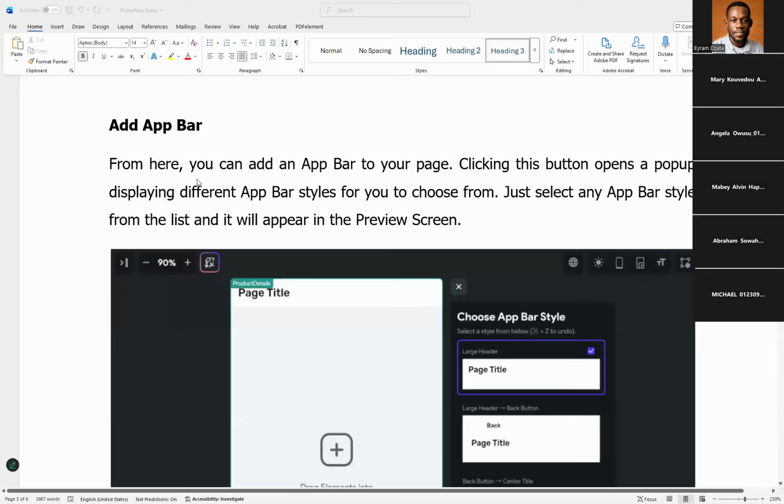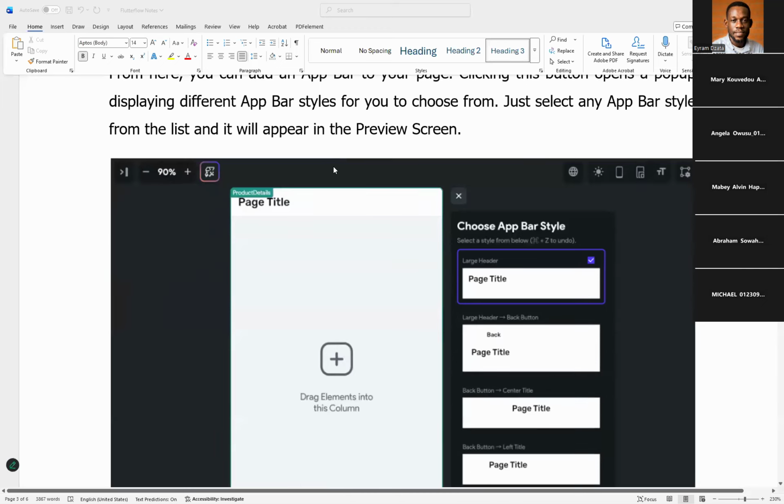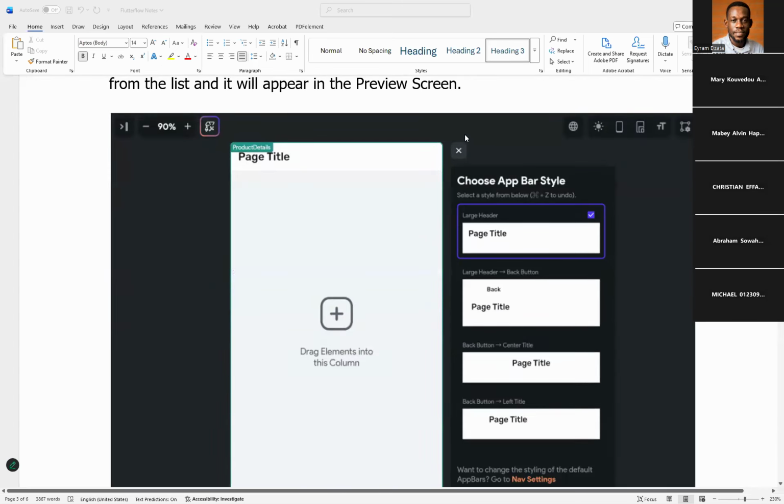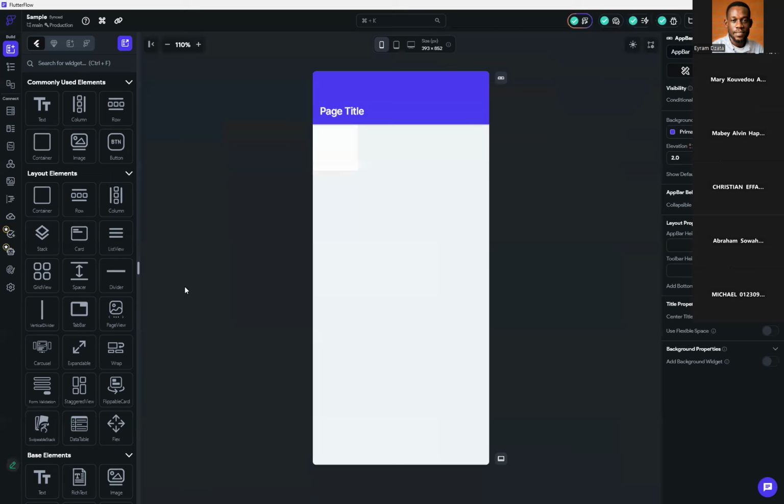And then we have the add app bar. With the add app bar, you can add an app bar to your page. To do so, you click this and then it pops up and then you add the app bar. You would usually see it at the top here. Let me go back.